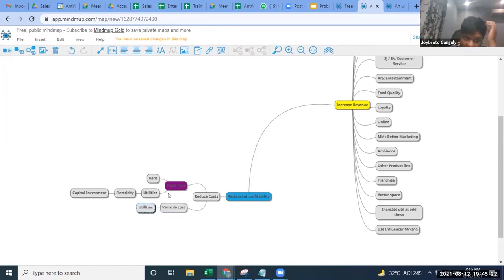What else? Supplier negotiation. Supplier negotiation, it will again come under variable cost. Efficient utilization of manpower. That's a tricky one. It's a good one, actually. So restaurants definitely have two types of labor force. You'll have to understand something called as a util curve. So every restaurant has, or at least the big ones, like Cheesecake Factory in America, which are not a very fast food restaurant, but not even a high-end sit-down dining restaurant. They have something called as a fixed number of people who are more or less coming there every day.